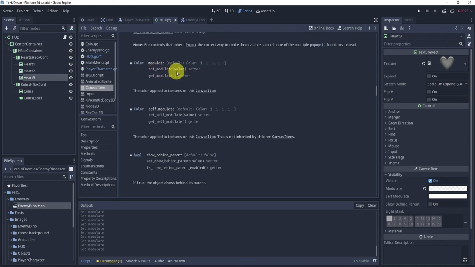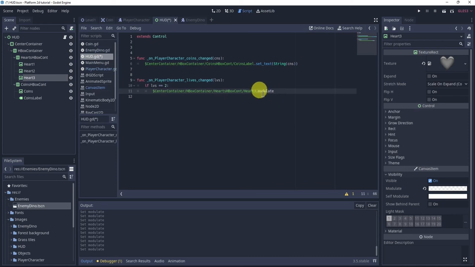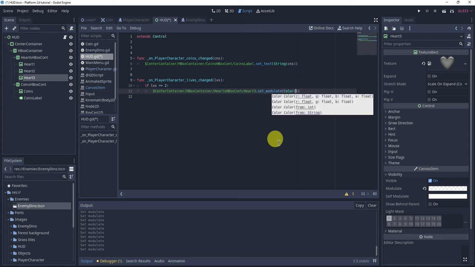We want to call set modulate function with an argument. Argument of this function is type of color class, and I will pass a color as a string.